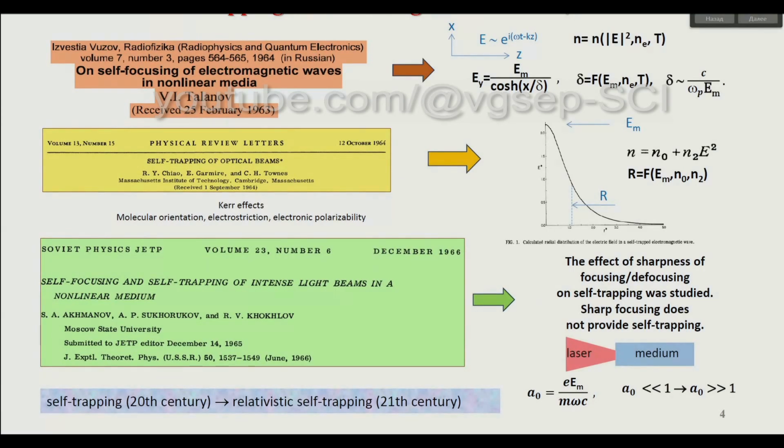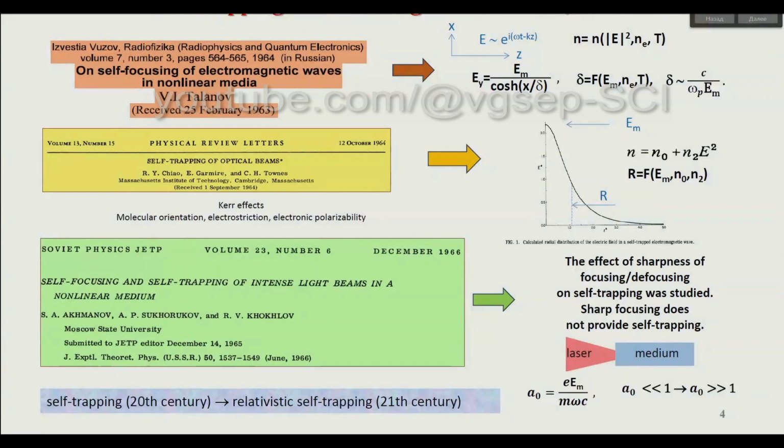Here I mention three of them. By Talanov, for the plane beam, such a localized configuration of the electric field is possible. It is in the form of the soliton beam, and you can see that the width of the beam is inversely proportional to the maximum amplitude of the laser beam. For the cylinder geometry, it is the well-known Townes solution, and the nonlinearity in the weak relativistic limit is simply a correction, linear in intensity and square in amplitude, and again we have the localized beam distribution. And again, the same situation: the higher the amplitude of the beam, the narrower the beam.